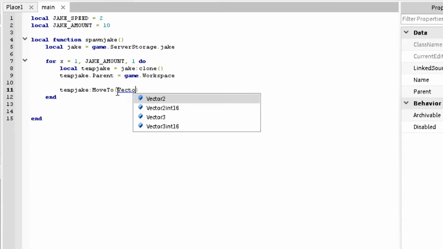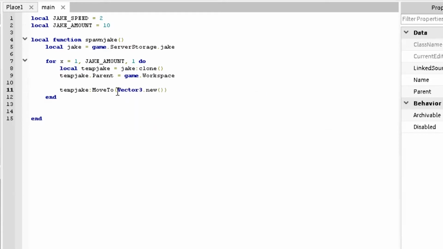move it to a Vector3. Remember, MoveTo requires a Vector3 argument, and we're going to base it off of x. We want it spaced about 10 studs apart, so we'll have 10 times x. But because there's about 10 Jakes, we want it centered.